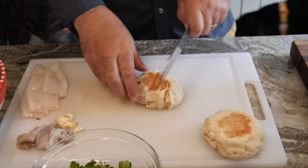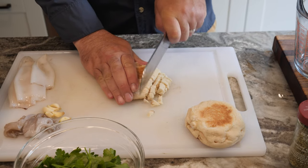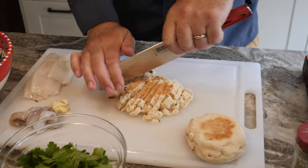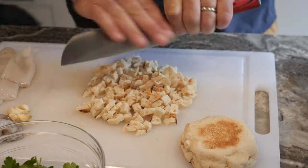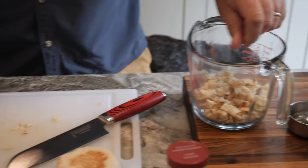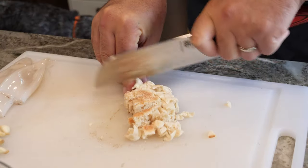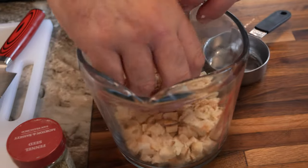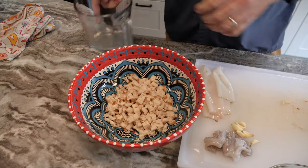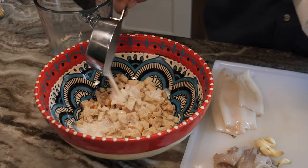We're going to start with some fresh breadcrumbs. I like to use English muffins because they're a little easier to cut up and give a nice crumb. This can be a coarse crumb — we don't need to go too crazy chopping it up. We're looking for about a cup of breadcrumbs, and you get about one cup of crumbs out of each muffin. I'm going to do one and a half cups total. We'll add these to a large bowl, then add half a cup of milk — that's going to soften up the crumbs. Let this sit for a minute or two until the bread soaks up all that milk.